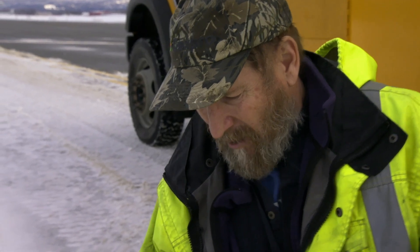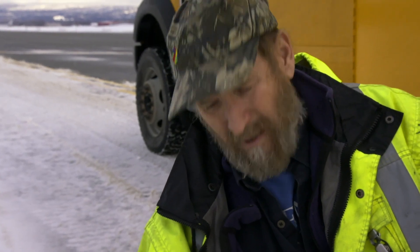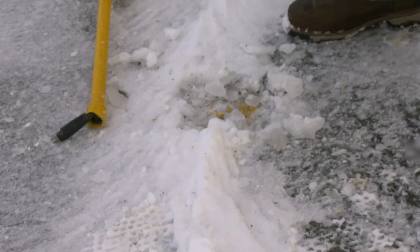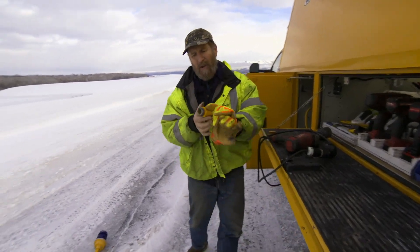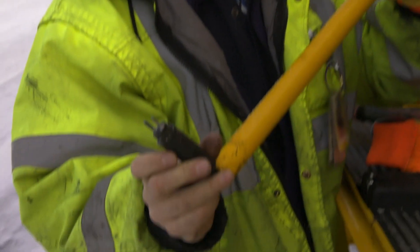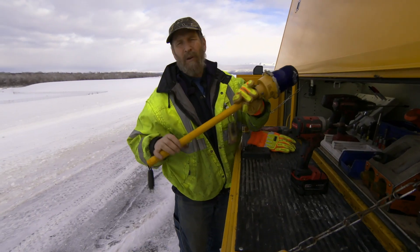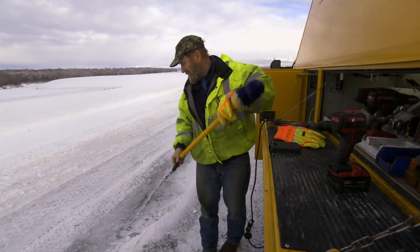This time of year there's a lot of ice over this. This frangible is recessed a little bit — it fills up with ice, we've got to chisel that away. We get a lot of corrosion; we're right near the ocean, so this is a pretty corrosive environment. We've got to make sure we anti-seize everything up. If these connections are damaged, we'll bring it back and rebuild it. Or if the light bulb is out or the lens is broken, we'll bring it back in and rebuild it. But it's a lot of work rebuilding all these things, so if we don't have to, we usually just put them right back.